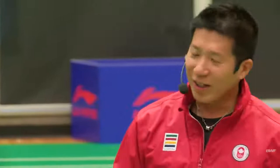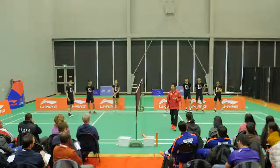In doubles, if I hit in the front, the guy is so fast. If I hit at the back, the guy is like a bomb, man. So what should I do? Lifting, I'm wrong. Net, I'm wrong too. Placing, I'm wrong. So this is the trick for the 3 against 3. You don't have much time. The bird comes to you so fast. You don't even have time to rest. Sometimes even breathing, sometimes even blinking your eyes. You have to choose the right moment, right?